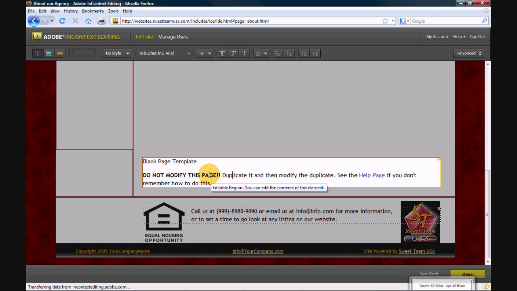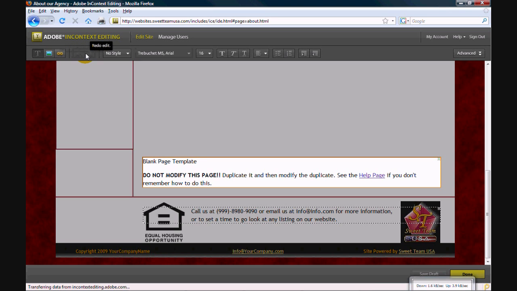Now this tutorial is only about editing text, so I'm going to make sure that the text mode button is selected on the far left side. Notice as I move my cursor from button to button that there's a tooltip that pops up explaining what each button or tool is for. I'm sure you can't see these in this tutorial, but in real life you'll be able to.